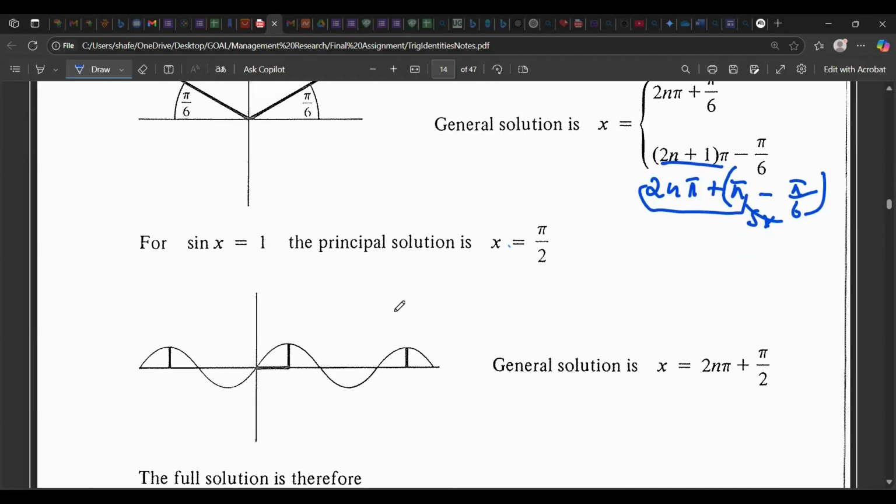And then you go with sine x equal to 1. The principal solution is pi over 2. And that's your general solution. So every time a graph peaks here is a solution, and you realize that that happens every 2 pi. n can be negative or positive. n doesn't mean natural number here. n can be any integer. Yes, they should have said n is an element of Z.